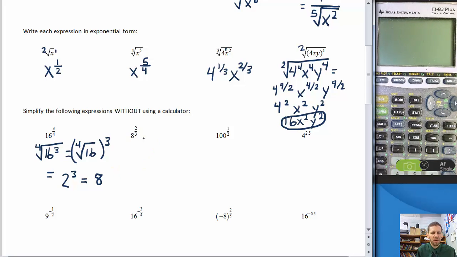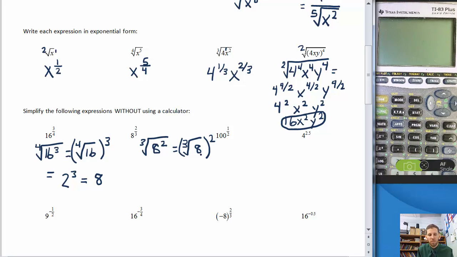Second problem, 8 to the 2/3 power. Again, bottom number is your root. Cube root of 8 squared. Now, you could do maybe the cube root of 8 squared. That's possible. 8 squared is 64. That's kind of nice. But I always like doing the root part first. Let's make our numbers as small as possible. I think that's going to make things easier in the long run.